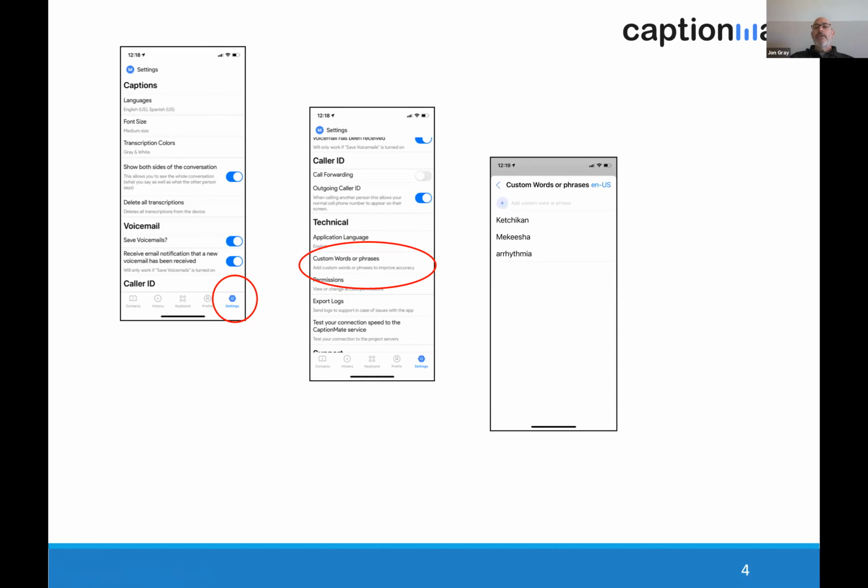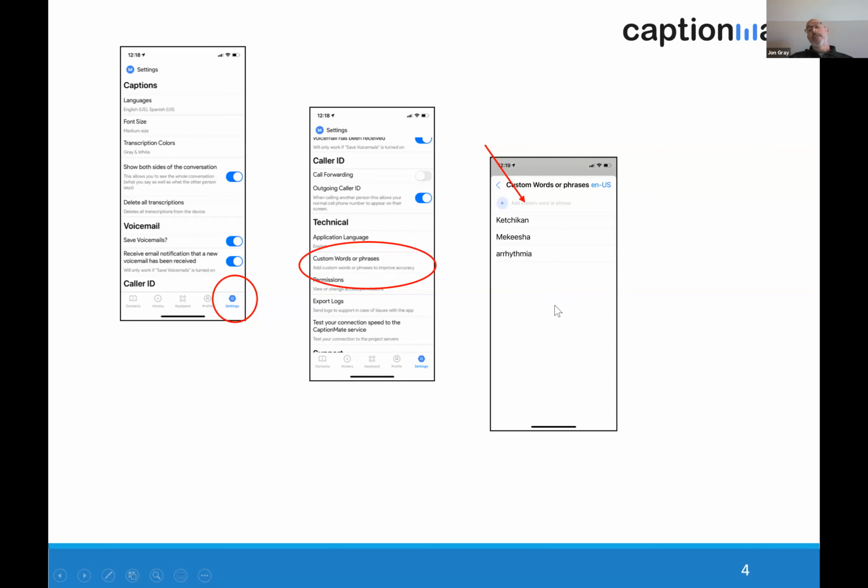And then you're presented with this, a little list, and you can build your list. And this is the list I was discussing that I have built. So what you do is you simply type in the word. Once you click on this custom words or phrases, it shows you this screen, and you simply type in the word that you want, and you either hit enter or you hit this little plus sign, which adds the word to the list. And you can keep on adding and growing the list as much as you want.